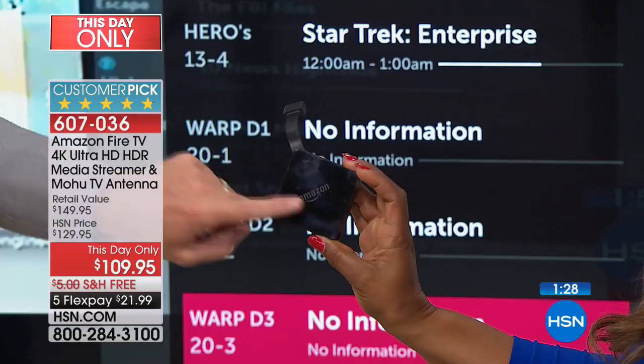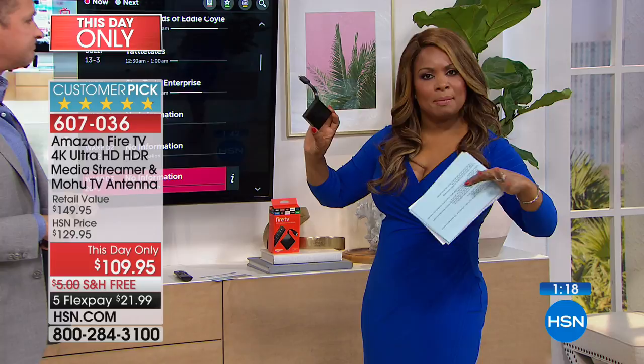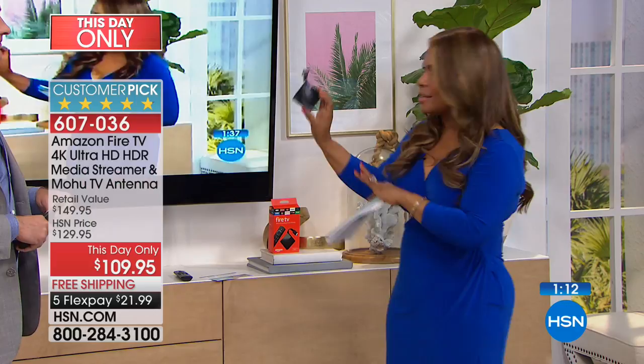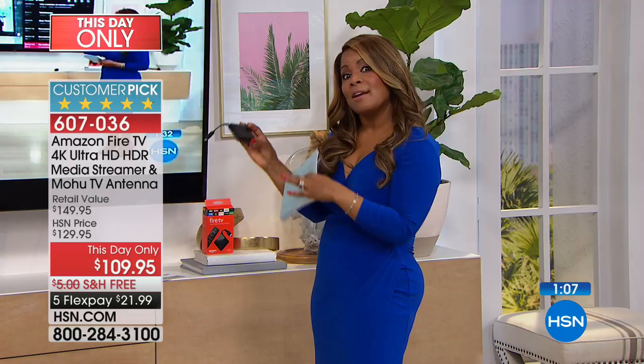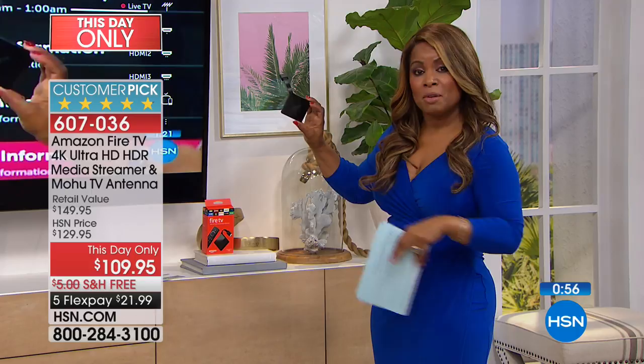The Amazon Fire TV is a streaming device — a lot of you are familiar with Roku, and it's similar to that but its own thing, offering an opportunity to get content. Who is this for? Someone who doesn't want to pay a monthly bill but still wants tons of content. There's no bill that comes along with this device. If you have Netflix or Hulu subscriptions, you'll pay those monthly fees through them, but through this device there is no monthly bill.